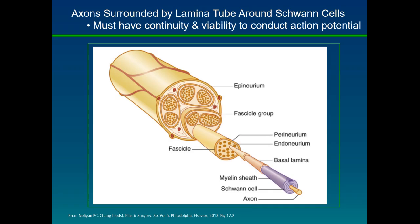So it's also worthwhile to review the internal anatomy of nerves and understanding injuries and repair requirements. We have at the most outer level the epineurium, which is a strong fibrous element which may be able to maintain continuity when everything inside is fully disrupted. So this is why you may seem to have an intact nerve, because the epineurium has remained intact when internally there's very severe disruption. The next level of organization within the epineurium is the interfascicular epineurium, which is a fatty material that separates the fascicles. And then within the fascicle groups, we have the actual fascicles themselves.